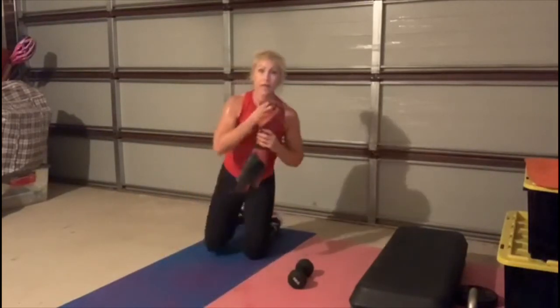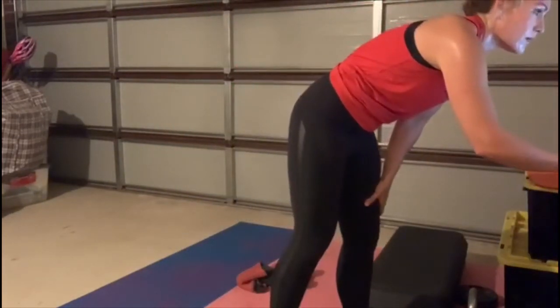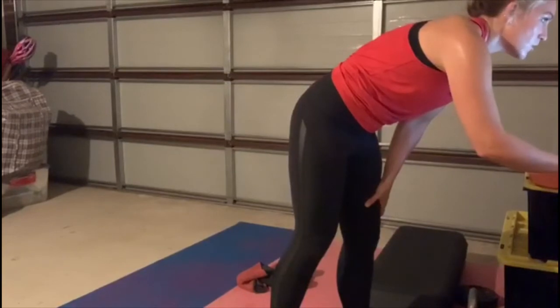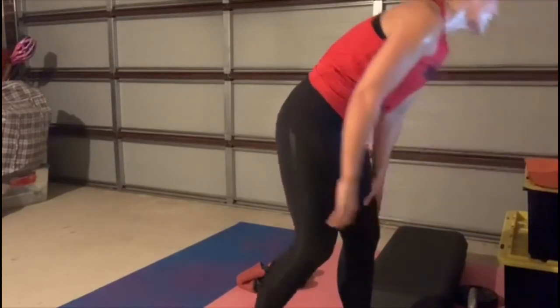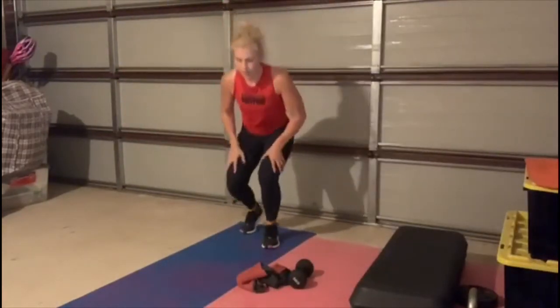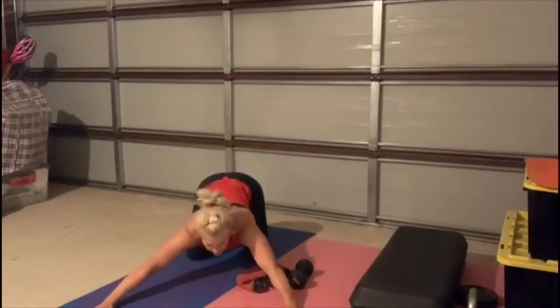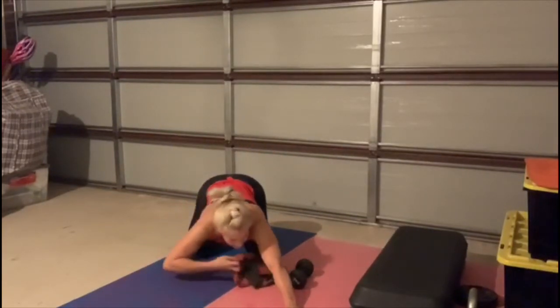We're going to do some stretches together and then we are finished — half an hour, goes fast, quick sweat. Sit back, child's pose, hands out in front, drop the chest, release the lower back. Come on up, step forward — no matter what leg — push through it, lift the chest up, arm comes up, lean to the side.